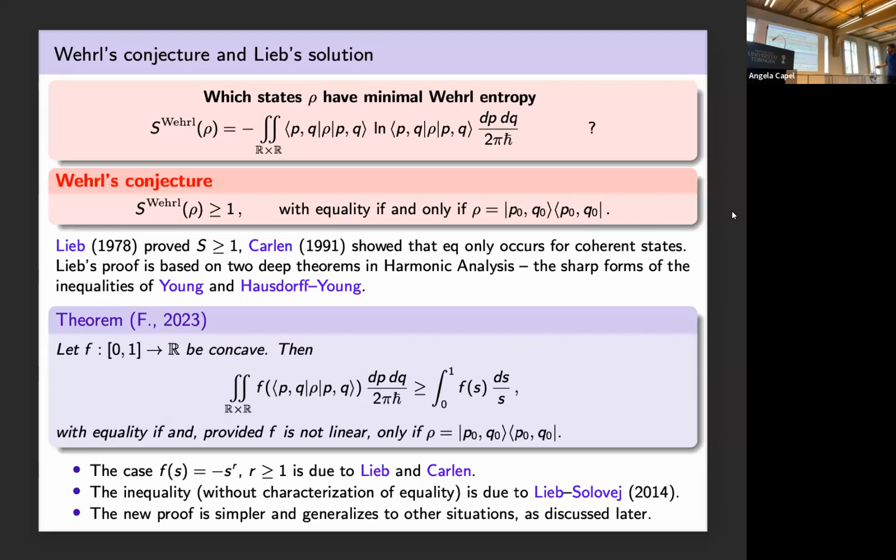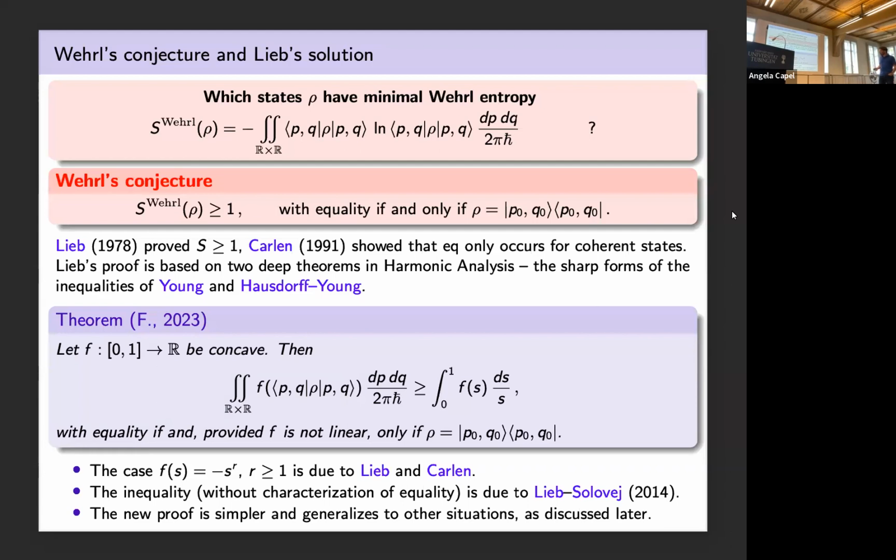However you call it, you can take not only the x log x function of it, but you can take any concave function and ask the generalized question. If you call this an entropy, this depends on f, the fact that f is concave gives it some entropy-like features, and now you ask, what are the states that make this minimal? What Carlen and Lieb did is, when you take this f as a power function, then they said, again, optimizers are exactly coherent states. And what I want to tell you here, that's a new result, or at least part of it is new, namely you take an arbitrary concave function and you minimize it, and optimizers are only the coherent states. So this has nothing to do with the x log x nature of the function. This is really a general property of concave functions.